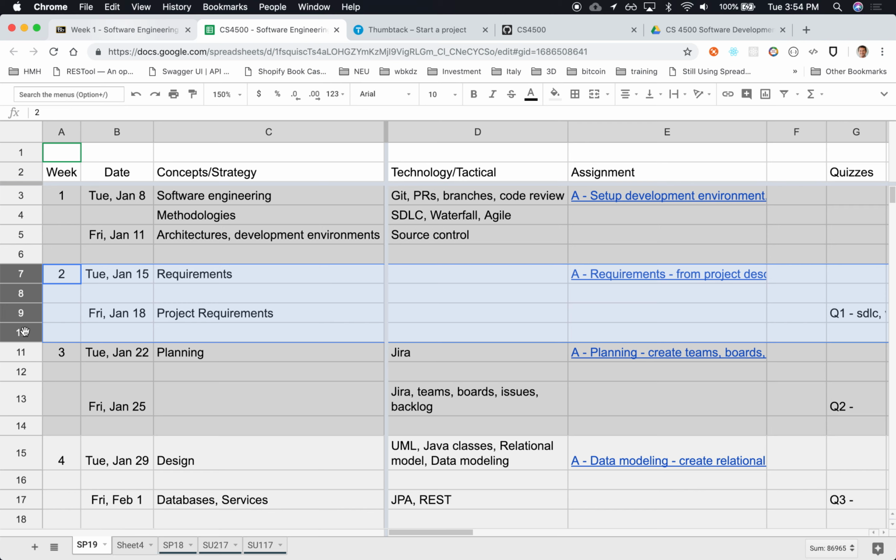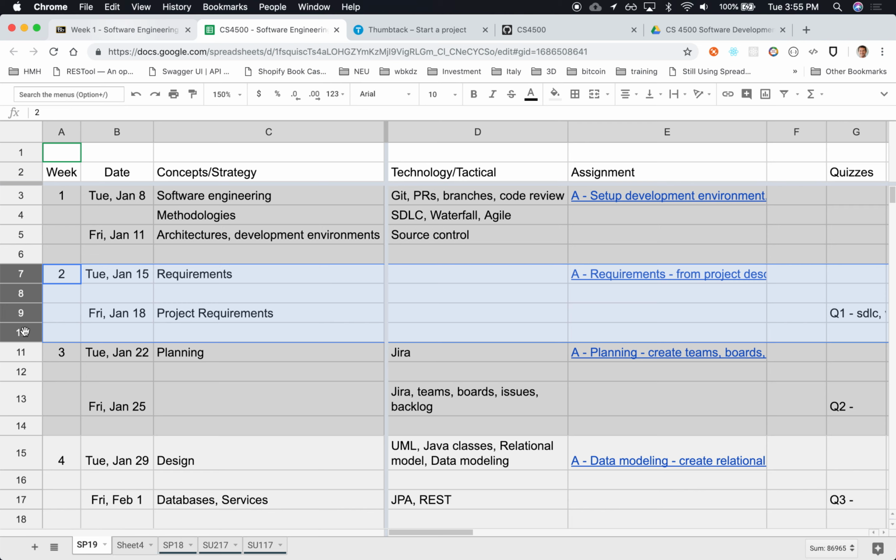On Friday we'll document those requirements as use cases, and then we'll implement some of those requirements in code, right? Extending the implementation that you had started in the previous assignment. You'll extend it a little bit further by documenting a couple of use cases and then actually implementing them in Java. Okay. All right. So that's our requirement.